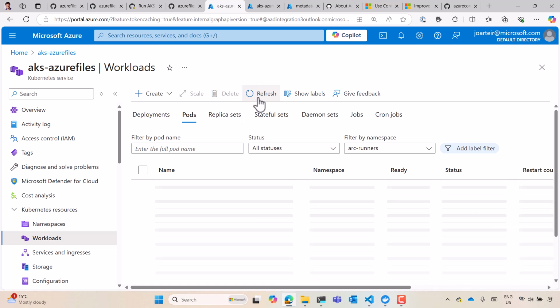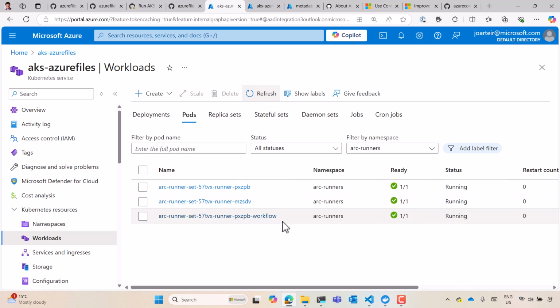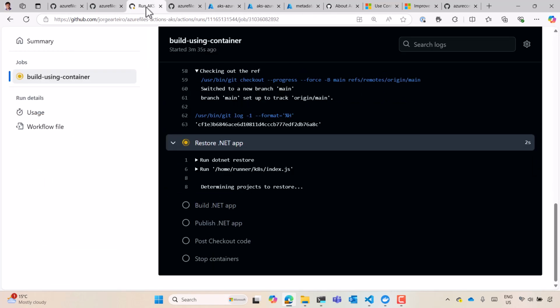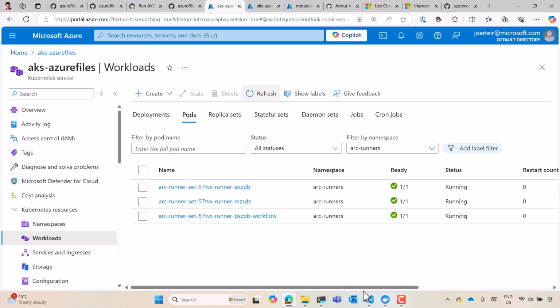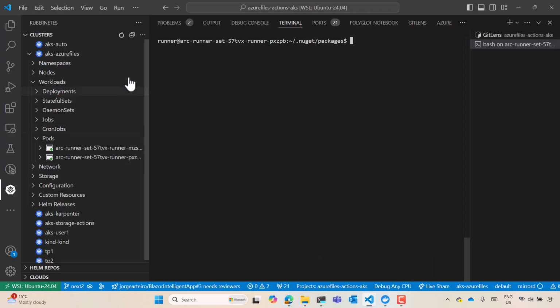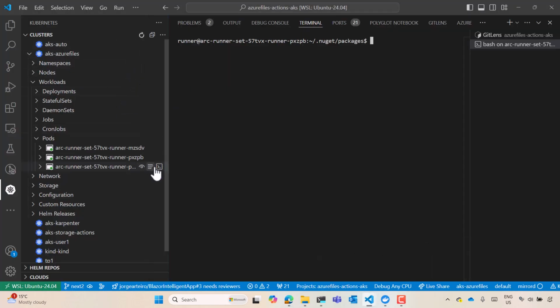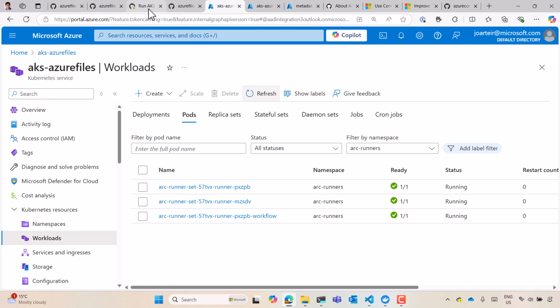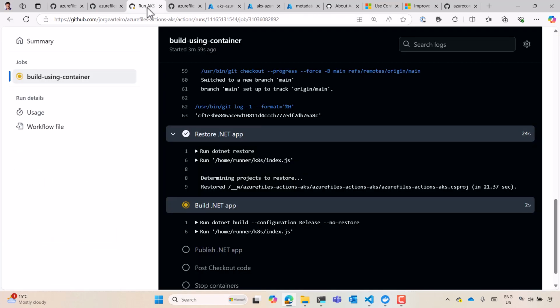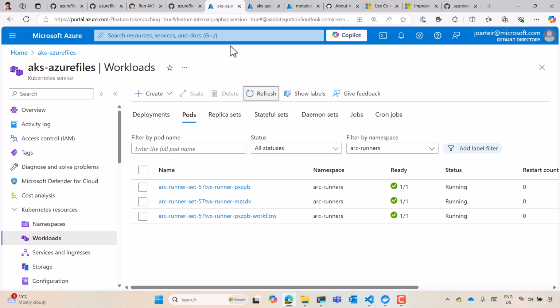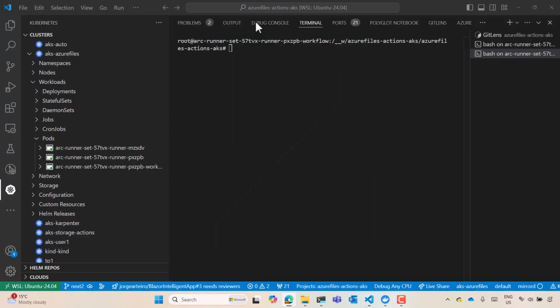The container is being created, and now we have a workflow container pipeline that started running. I should also be able to see on my extension, we can open this extra container, the workflow one. The pipeline is running in there. It's very fast now. The container is running.